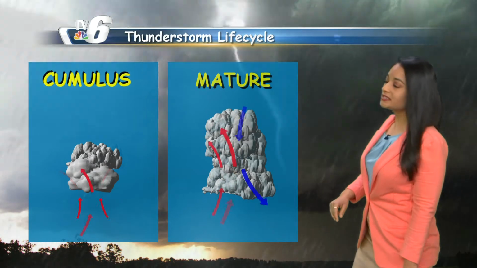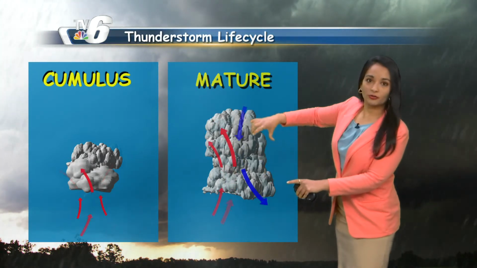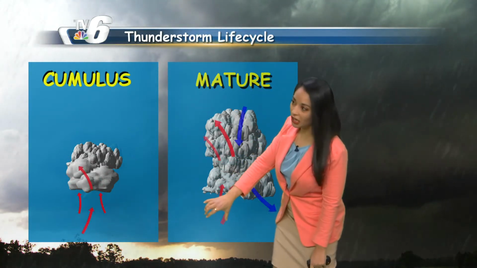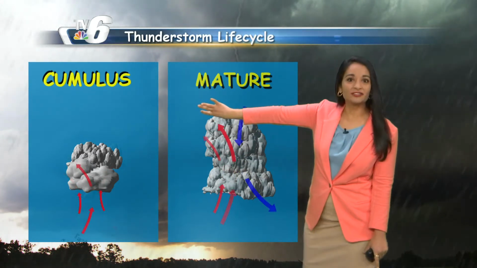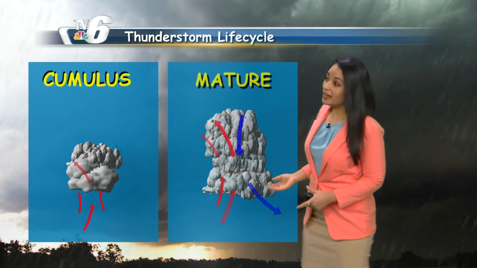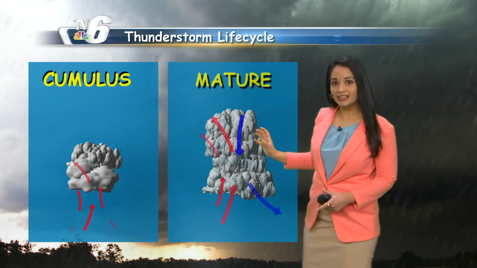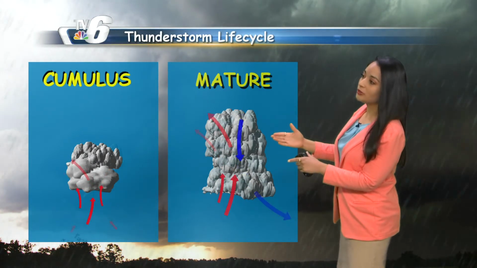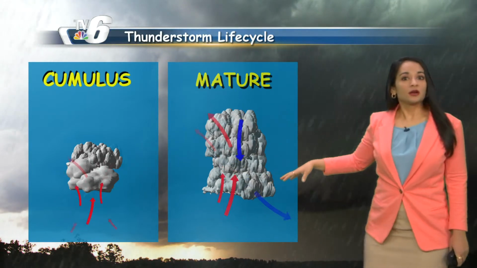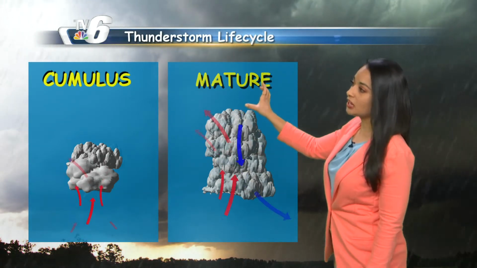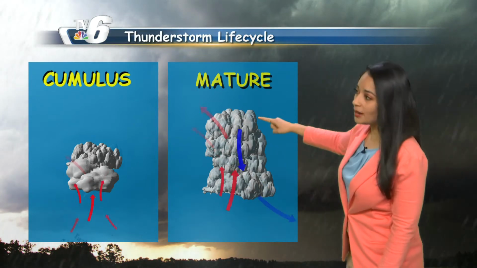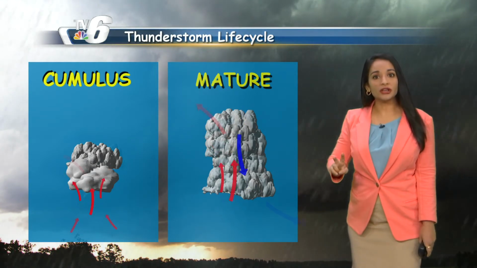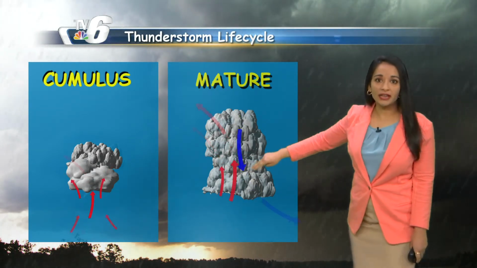That's stage 1. In stage 2, that storm gets vertically larger, right? You get this towering cumulonimbus cloud that develops. You have the updraft, which is that warm, moist inflow air that allows energy to rise up into the thunderstorm and continue to fuel it to stay strong and healthy and keep going. At that point in time, we also start to see that thunderstorm produce precipitation. And when that happens, we get a flow of rain-cooled air from the top of the cloud all the way towards the ground surface. This is what we call a downdraft. So both of these exist within the mature stage, an updraft and a downdraft.